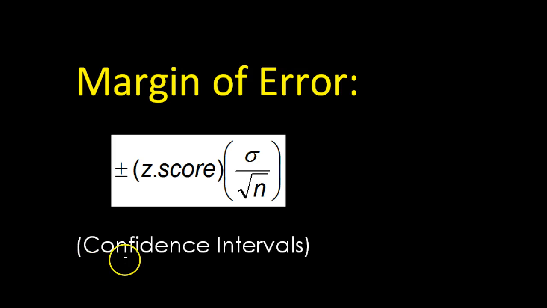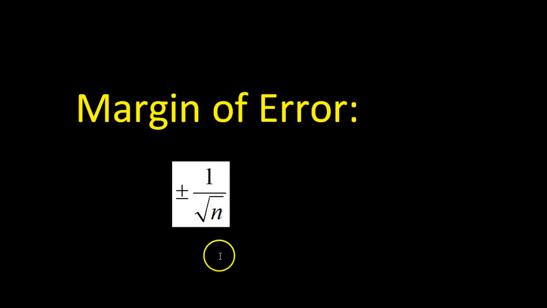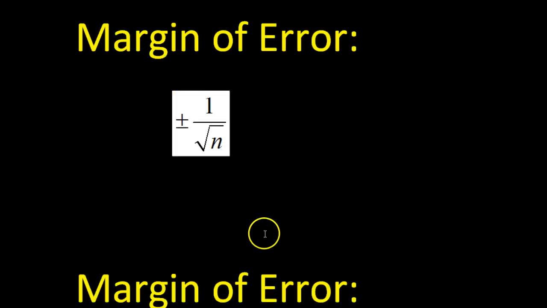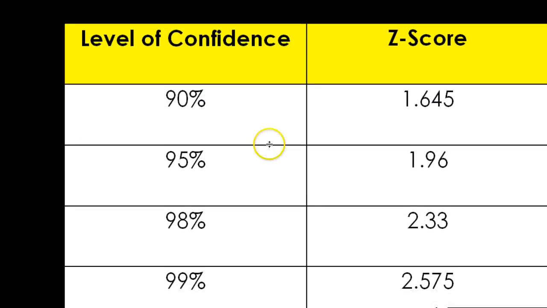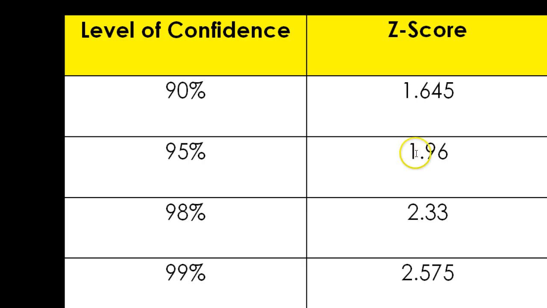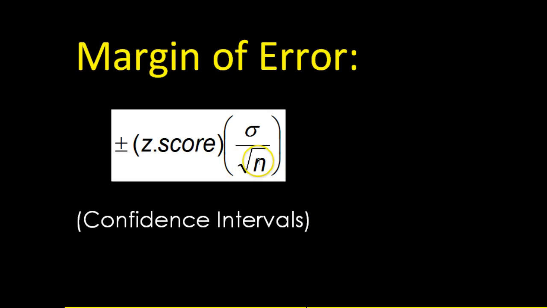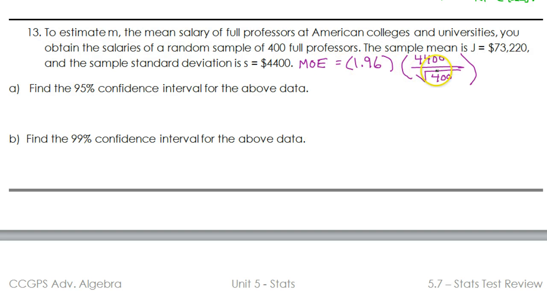Alright, as soon as they mention a 95% confidence interval, you know we're going to have to use this formula for margin of error, right? As opposed to this old formula, which has nothing to do with specific levels of confidence. Because if we want the 95% confidence level, we need to get this z-score of 1.96 involved. So let's start by calculating this margin of error using this formula. By the way, we've got our z-score, this is standard deviation, and square root of the sample size. Alright, so here is the setup for the margin of error: the z-score, the standard deviation, the sample size. Just put that in your calculator.